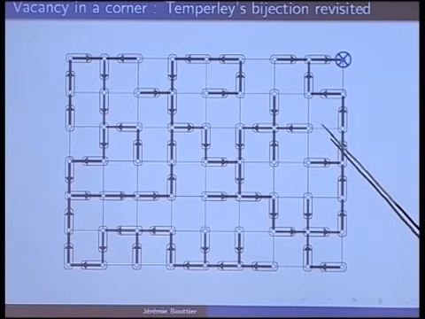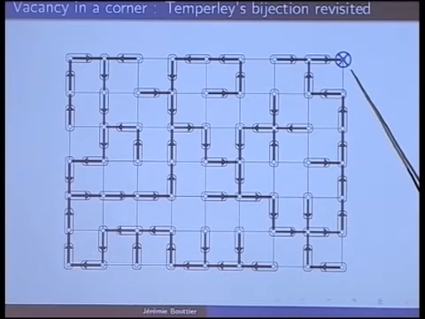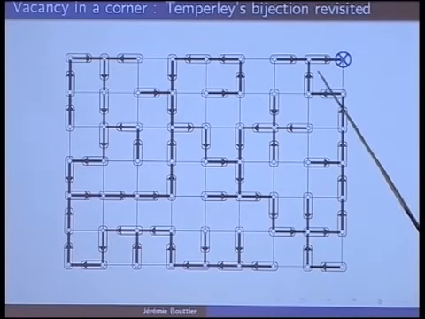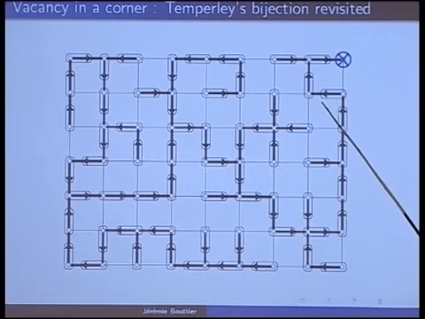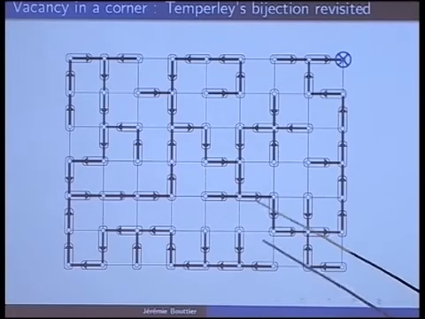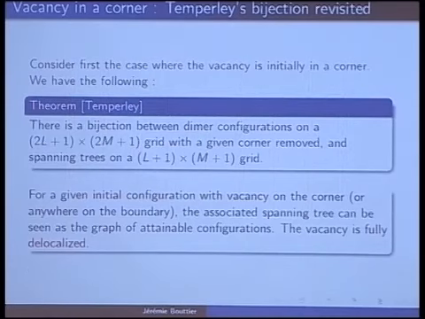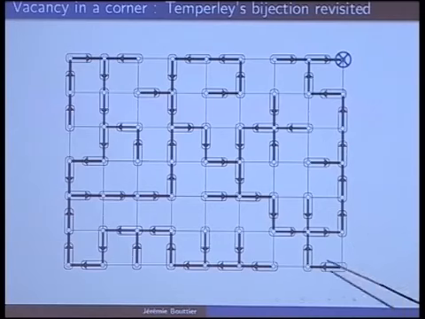Actually, take a picture of the construction: moving the vacancy around amounts to changing the sign of the arrows, because all the arrows flow to the root in this construction. Moving the vacancy just amounts to changing the position of the root, but not changing the spanning tree. So I will say that the vacancy is fully delocalized, because actually it seems to be a complicated problem, but with that you can show that the vacancy can go anywhere, into a maximal number of sites that it can possibly reach.